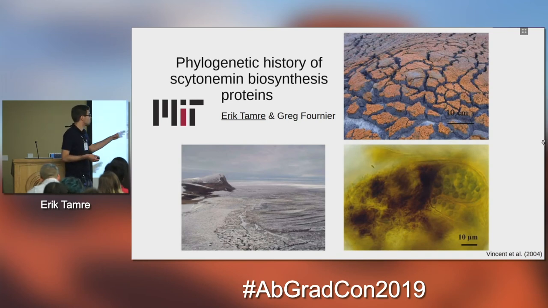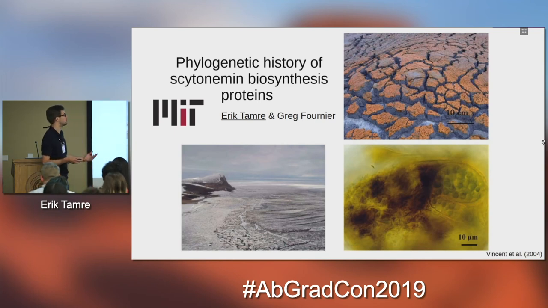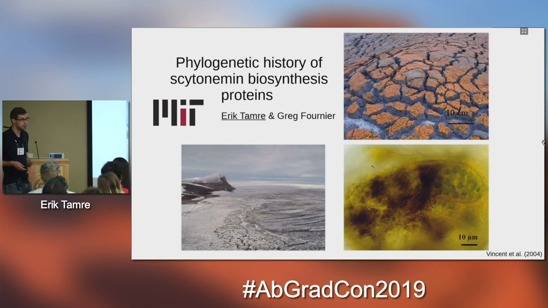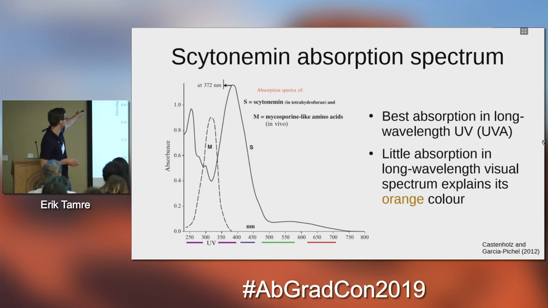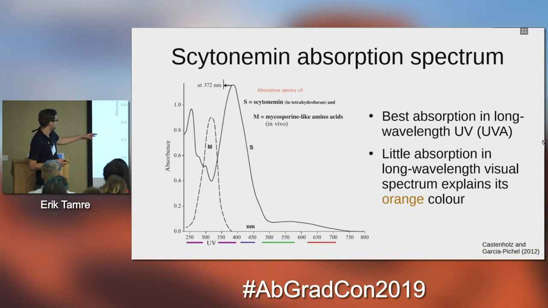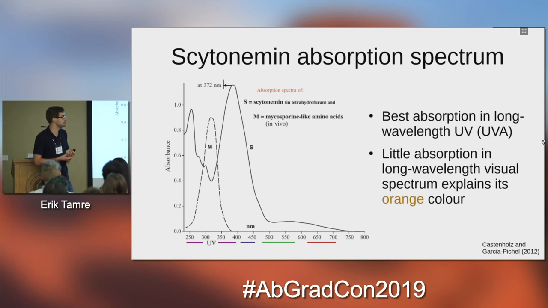If we look at zoomed-in pictures of these types of mats, we can see quite a bit of this brownish or dark orange pigment, which is what scytonemin looks like in visible light. Here is an absorption spectrum of scytonemin — this is the solid line marked with an S — and you can see that it is best at absorbing in the long wavelength end of the UV spectrum.